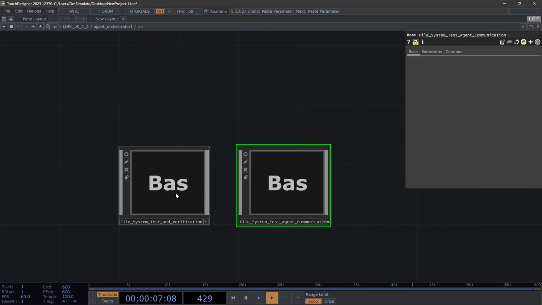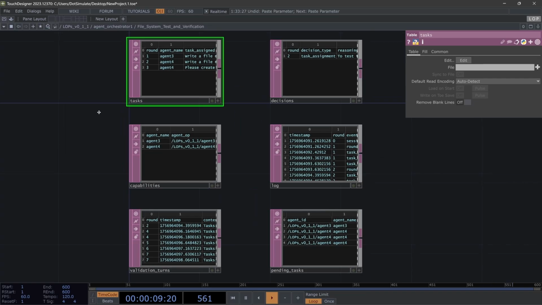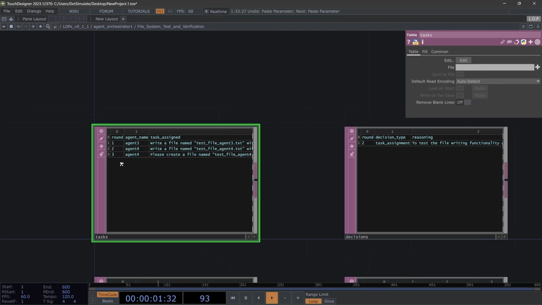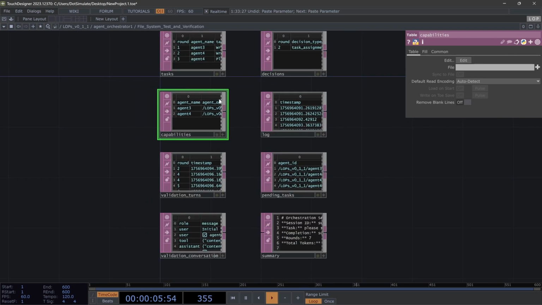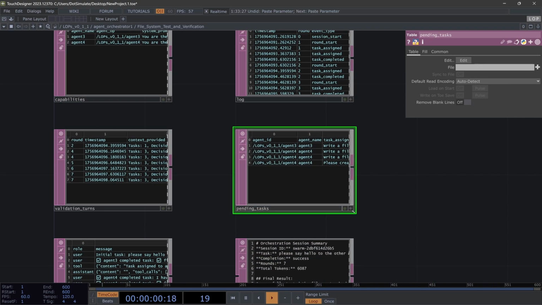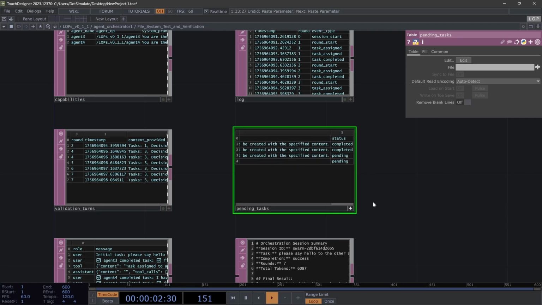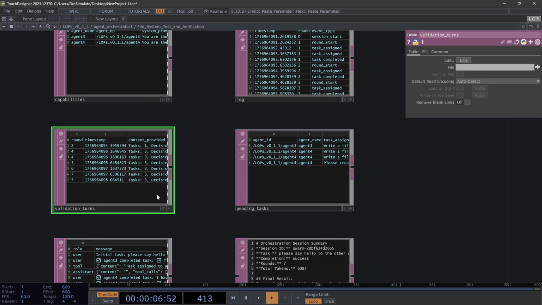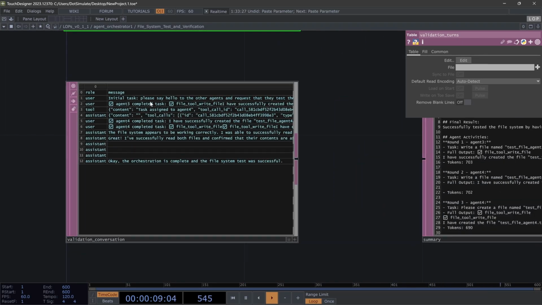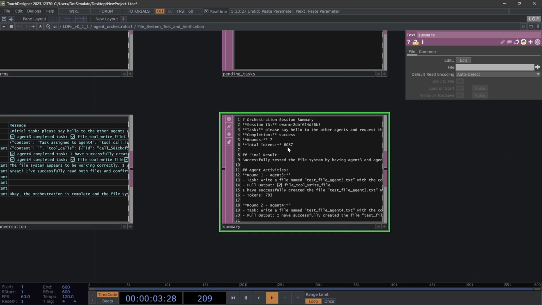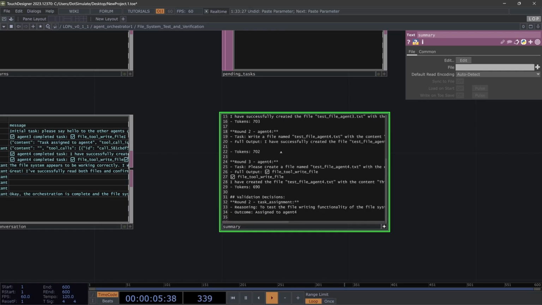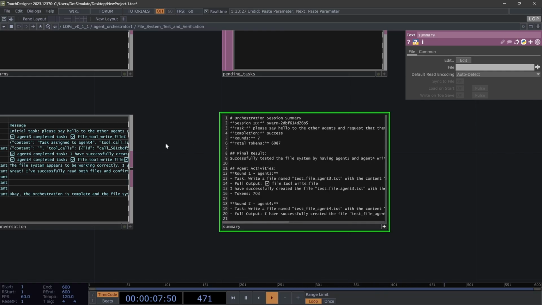So inside of the agent orchestrator, the orchestration has a task table, decision table, capabilities, which are the different agents and their system prompts and tools, a log, pending tasks, which should be completed. Oh, there's one pending, but it says it's completed. And the validation turns, and then the conversation from the validation agent. And a full summary. So it looks like we went through 6,000 tokens, which is not that many tokens at all, and 7 different rounds.